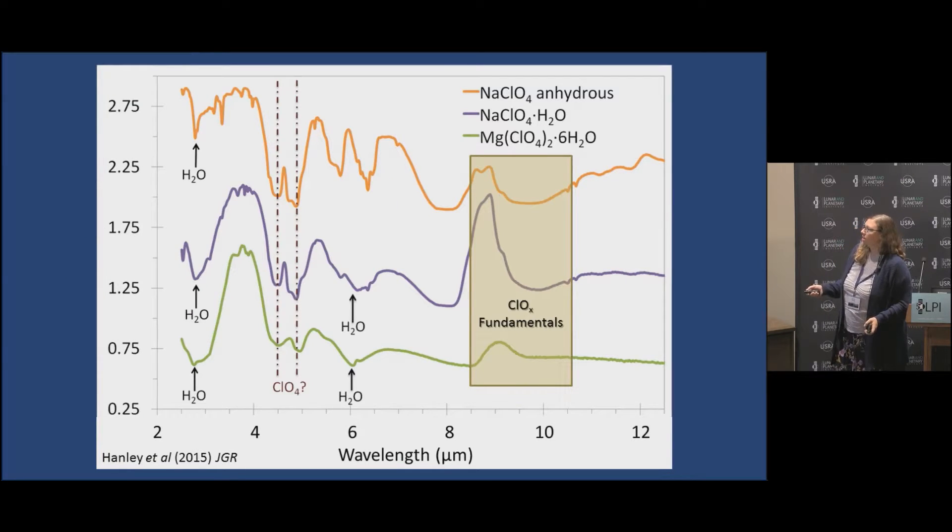I think this should be diagnostic, and if you're not seeing it... We're not seeing those. The whole structure of the 3 micron band isn't there either. On Mars we see the 2.4 band in the CRISM data, but the structure of the 3 micron band could be masked by the presence of water because pixels aren't mixed, so that could just be masking it out. I agree with the 4.5 micron feature between 4 and 5. I haven't seen it. I was going to ask the question about where would it be seen in the UV that you mentioned. In NaCl it's 0.28 microns. It's a nice sharp band.